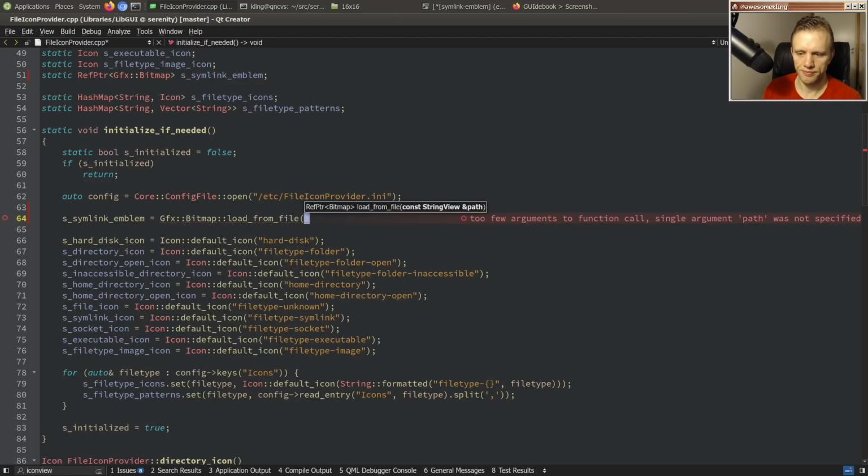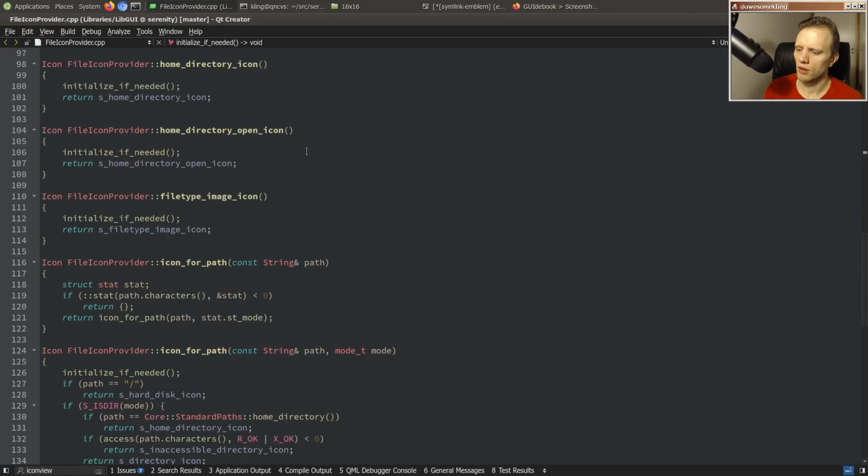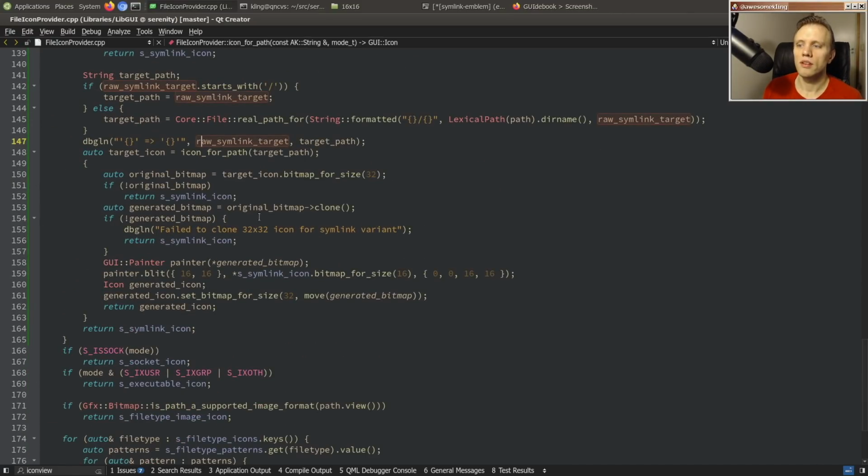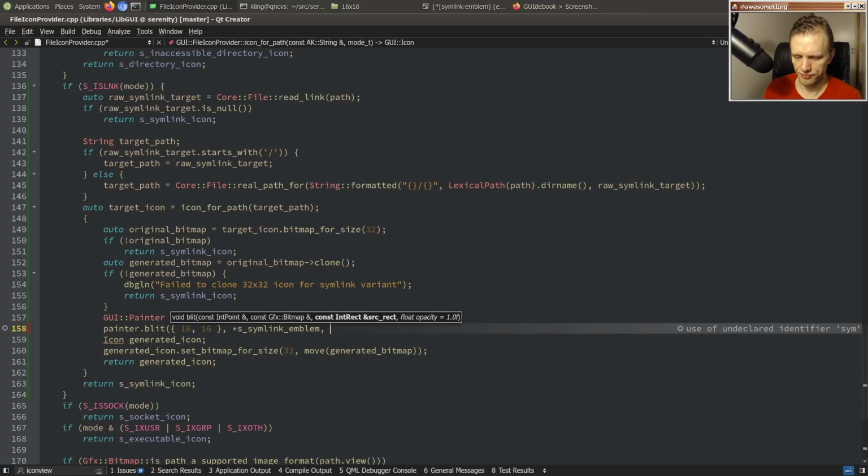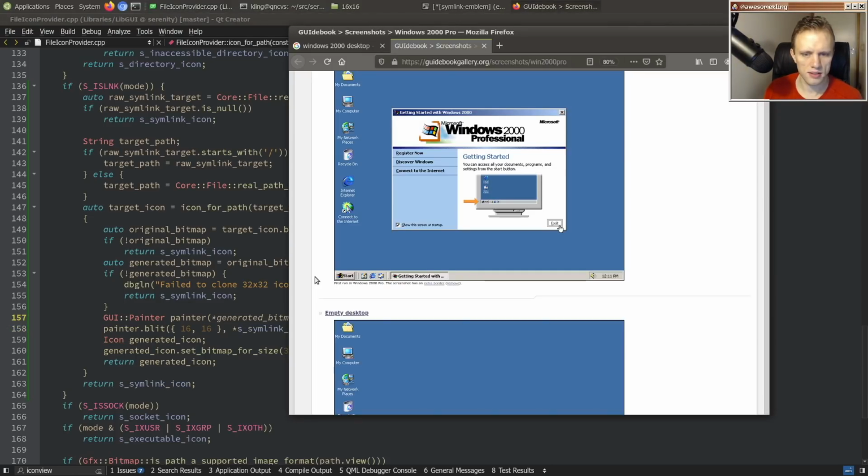Load from file. Res icons. Okay. And then here, let's blit the symlink emblem. Okay, and let's see how that looks.